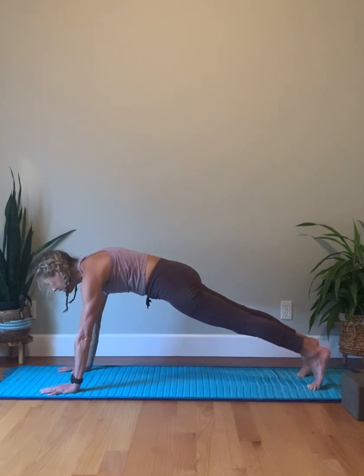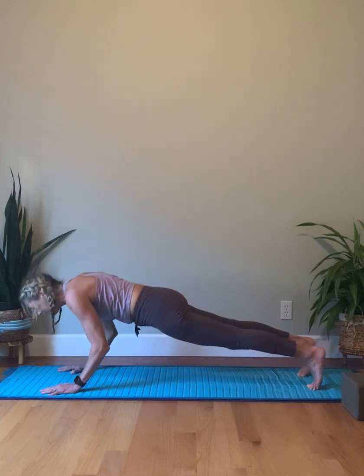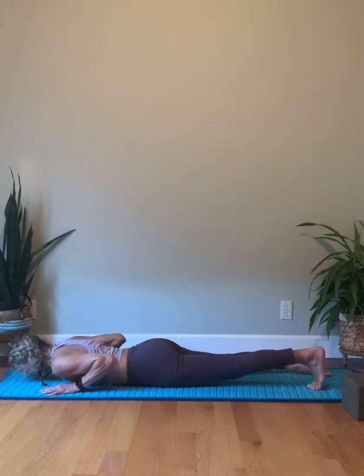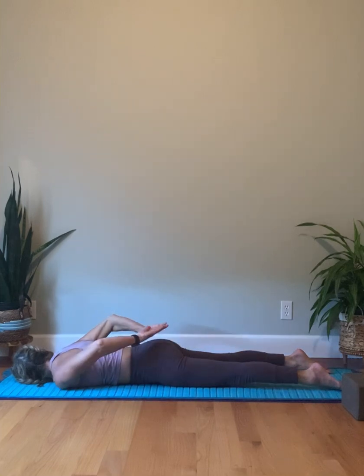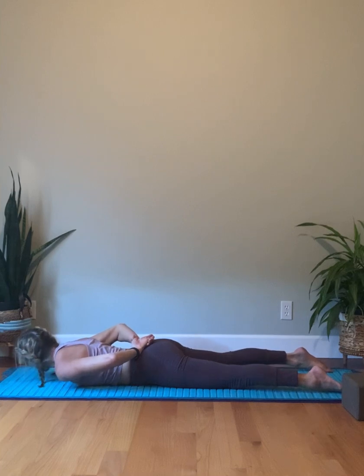Take a breath. And then you choose knees to roll down or elbow points back, and exhale, lower all the way down. Tops of the feet to the ground. Turn your right cheek to the ground. And take your hands to your low back. Anchor through your thighs and the tops of the feet. From here, we're going to lift just the upper body off the ground and turn the gaze forward.